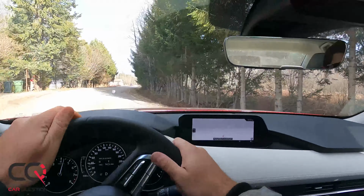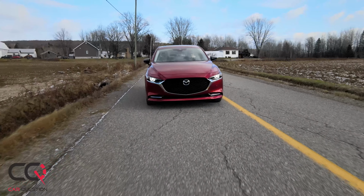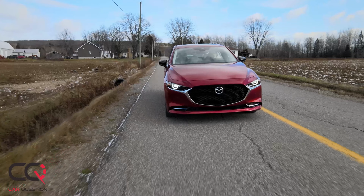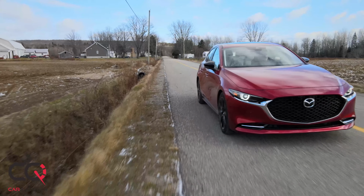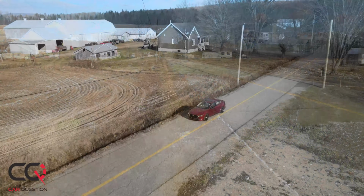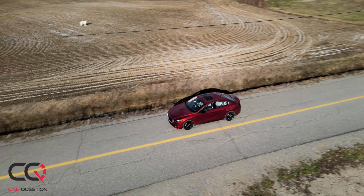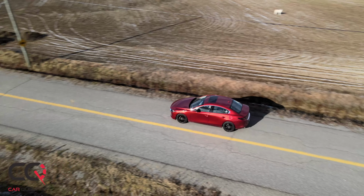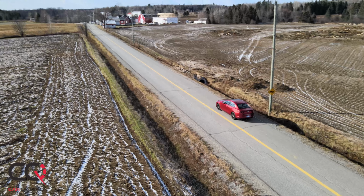And let's talk about fuel economy. You will get 10.1 in the city and 7.5 on the highway. But if you like to have fun just like I do, next thing you know, the fuel consumption will go up a little bit. You've got the possibility to put the car in sport mode also. It's gonna make it a little bit more aggressive. You will feel that you need to give it less steering input to have fun with the curves, and the famous GVC system will also act differently. But once again, this car is very forgiving. If you see a curve you need to correct, it will be smooth. There's no harsh move with the Mazda 3.